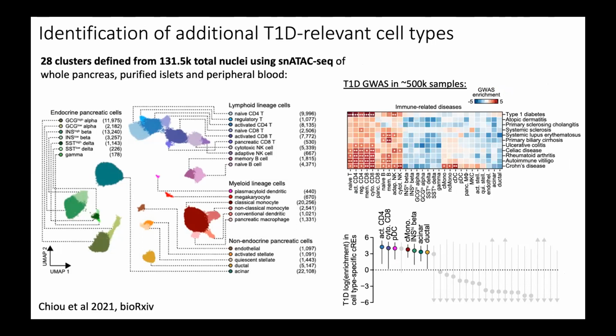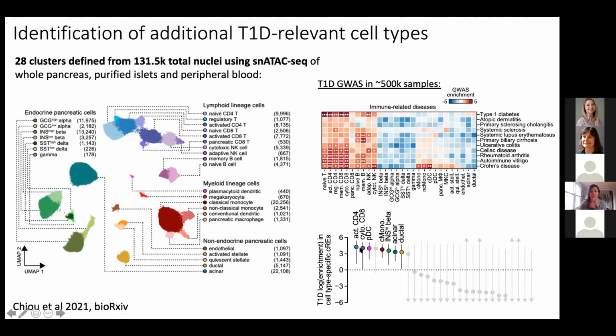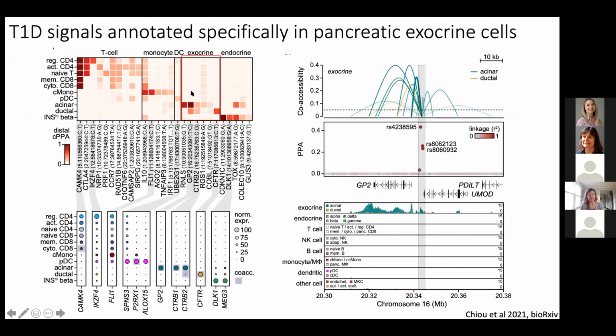It's a fairly large GWAS for type 1 diabetes, where we intersect it with all this regulatory information for various cell types. Of course, we find very strong enrichment in T cells. And again, most of the risk of type 1 diabetes affects immune cell function, but we also find evidence at the bottom for additional cell types beyond T cells and beta cells. Something we thought was notable, we found pretty strong enrichment for acinar and ductal cells, which are exocrine cells in the pancreas. Some loci for type 1 diabetes are annotated specifically in exocrine cells, not in endocrine cells or T cells.